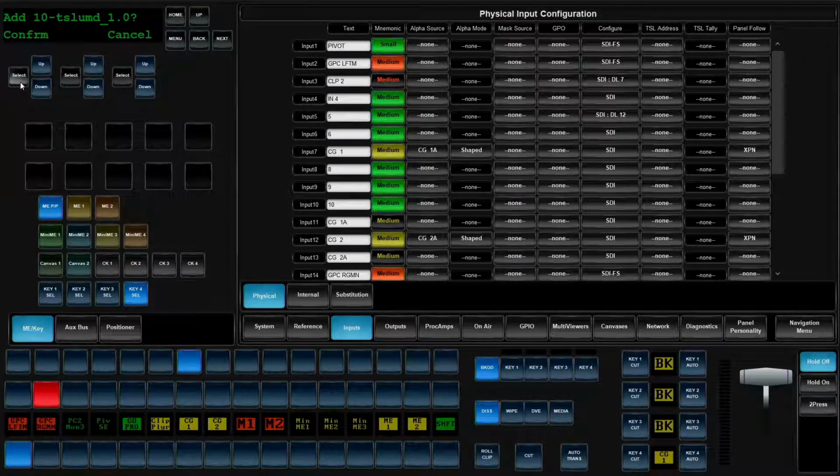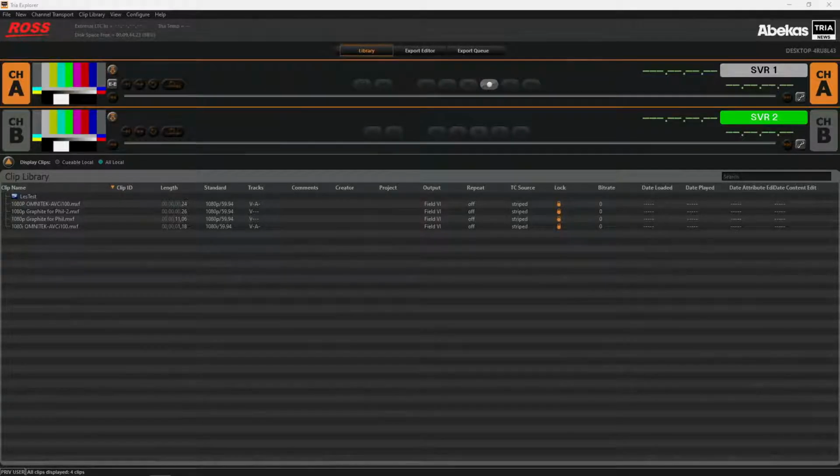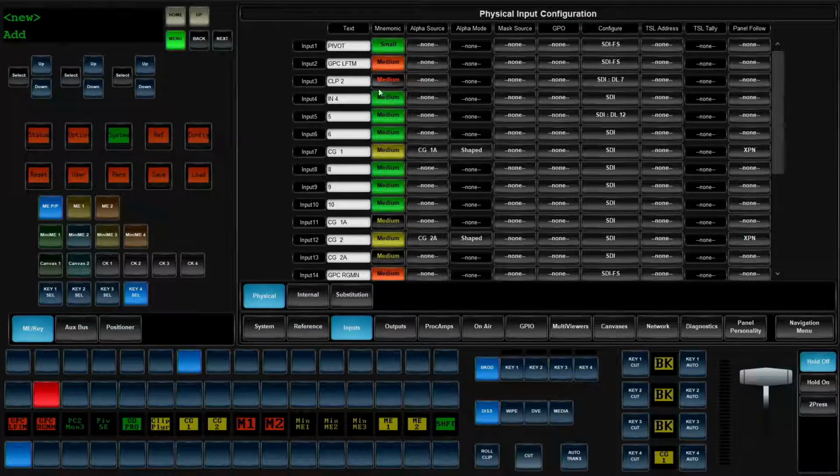We're going to click OK, and we're going to confirm. And so that's all we had to do to enable that TSL UMD. So if we cut over, we can see that that is up and running just like it was before. Back to Dashboard, and let's go ahead and get our AMP devices set up.